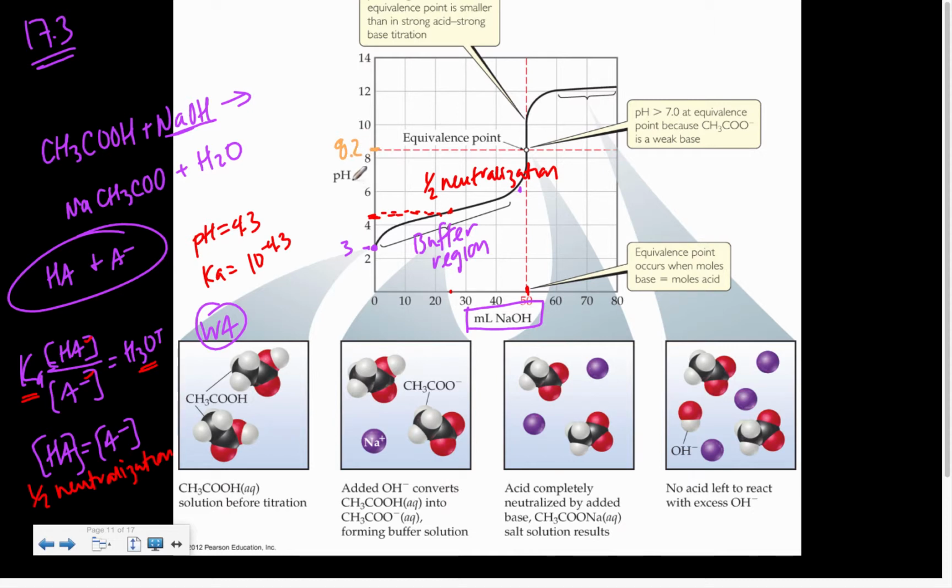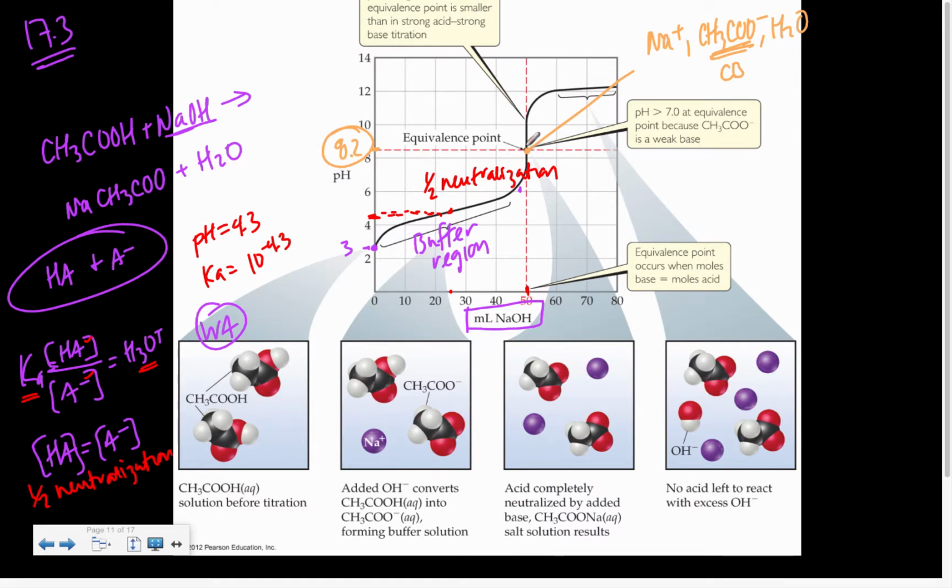So let's talk about what species are present. Do I have any of my original acetic acid? No. Do I have any of my sodium hydroxide? No. What do I have? I have sodium ions, I have acetate ions, and I have some water. What do I notice when I look at those three? This is the conjugate base of a weak acid, which means it's basic. Yes, this has a tendency to take protons from water, increasing the amount of hydroxide in solution, giving us a basic pH at our equivalence point.